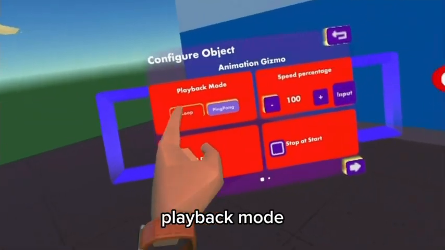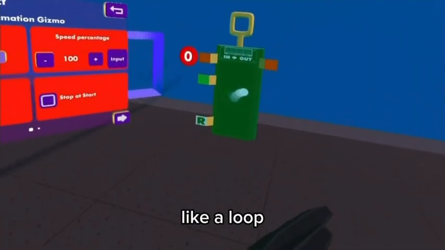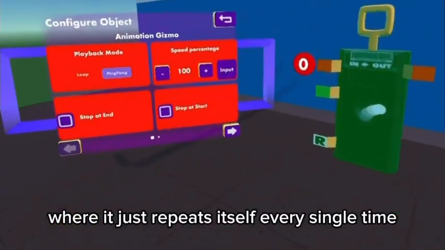So playback mode: loop is where it just goes in circles, where it repeats itself every single time.